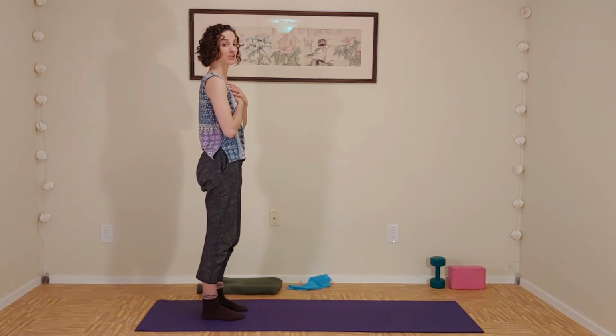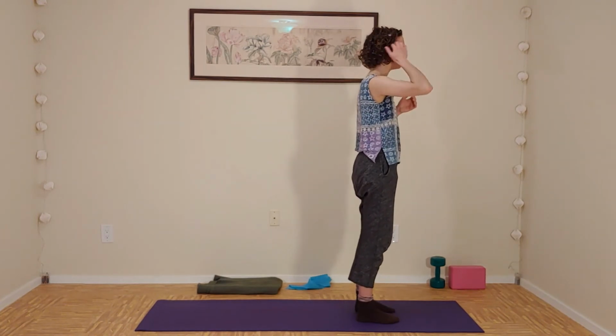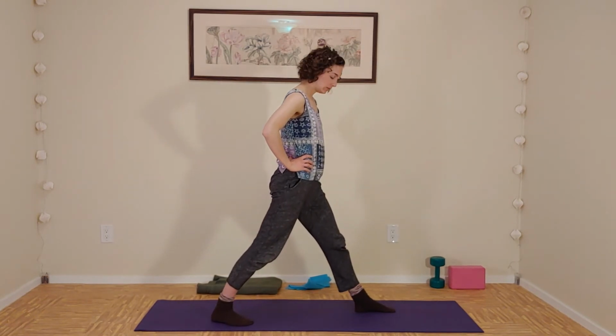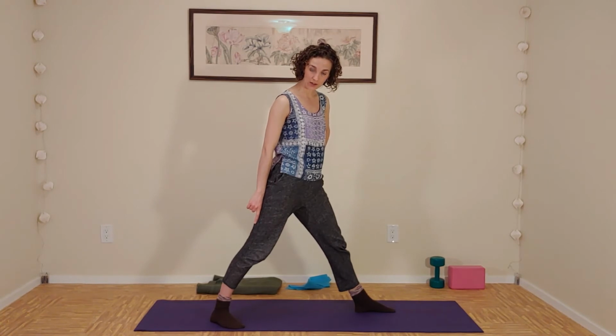When your breath started to slow again, you've caught back up. Walk to the front of your mat. With your hands on your hips, lift up your right heel and slide your right foot back. All right, you can point that toe out at about a 45-degree angle here.